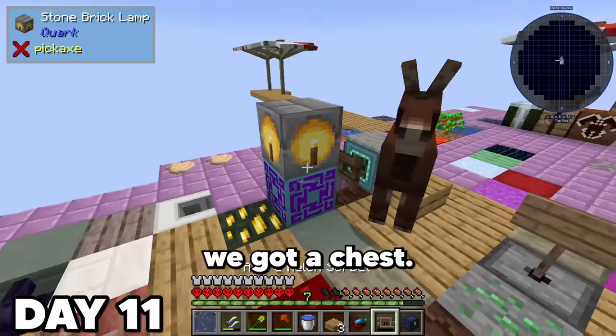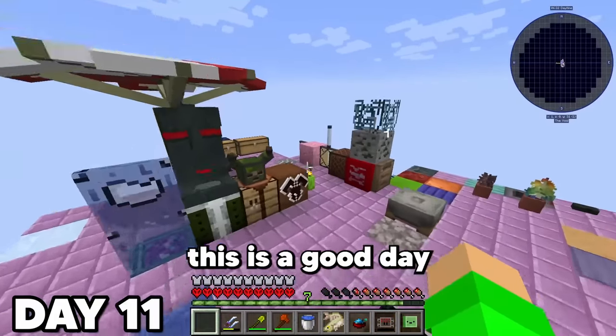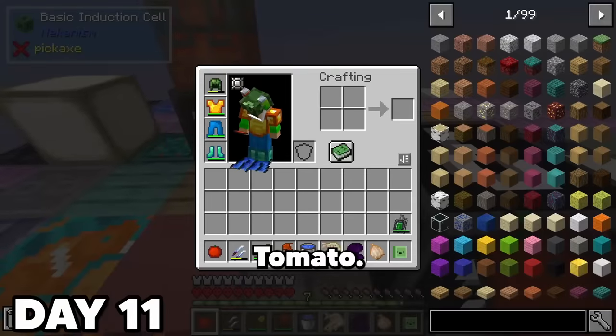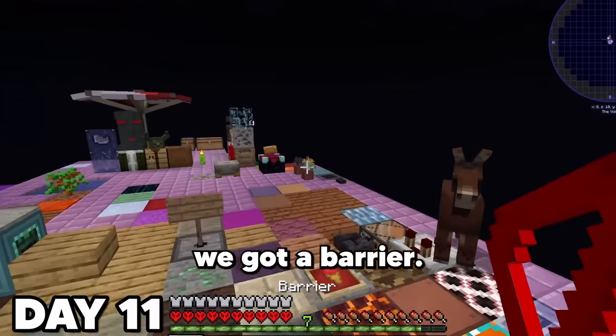Oh, we got a chest. Just more storage. Oh, we got dirt. Oh, this is a good day. And I'll put you over there. Tomato! I'm having so many random foods. I got tomato and an onion. No, we got a barrier.